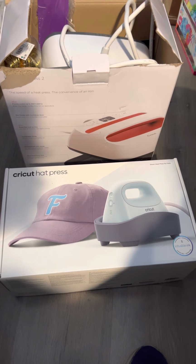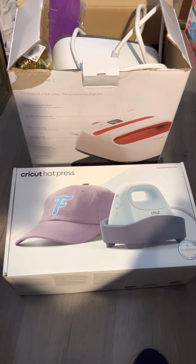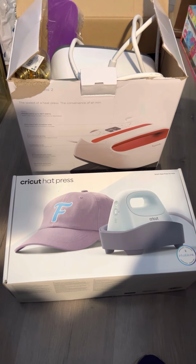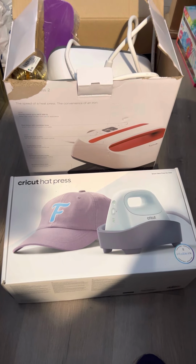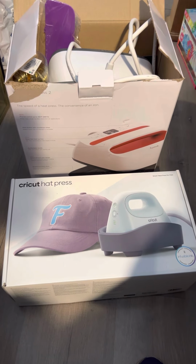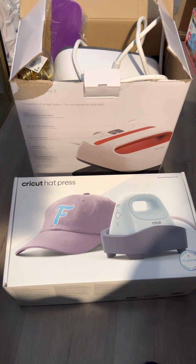I just want to show you my find at Michael's. I know it's been dry out there and I've been running into a lot of other divers in my travels who are also finding it dry out there, and we're at the same spots at the same time.